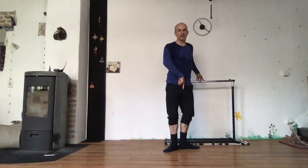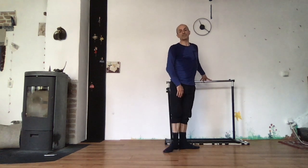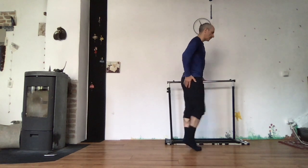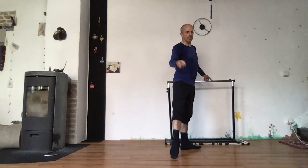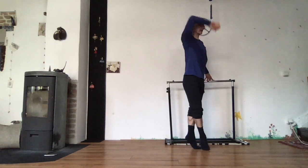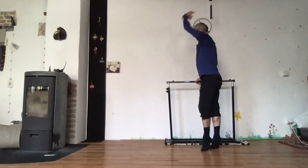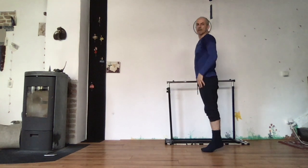1, 2, 3, 4, 5, 6, 7, 8, and again. 1, 2, 3, 4, 5, the plie and stretch, and you go out, out, and out, and out, and plie, and find the balance on 8 counts, the other 8 to come, tendu, and first, and up, and out.